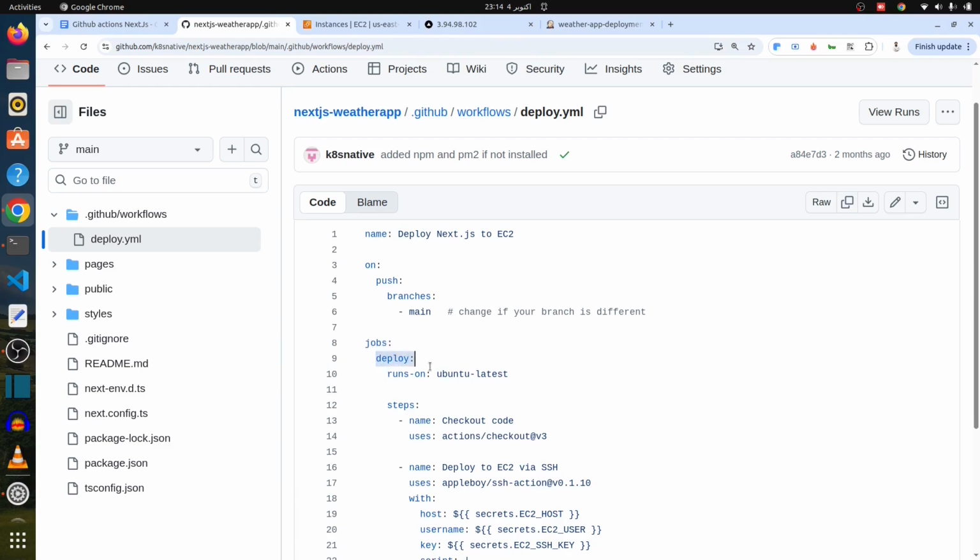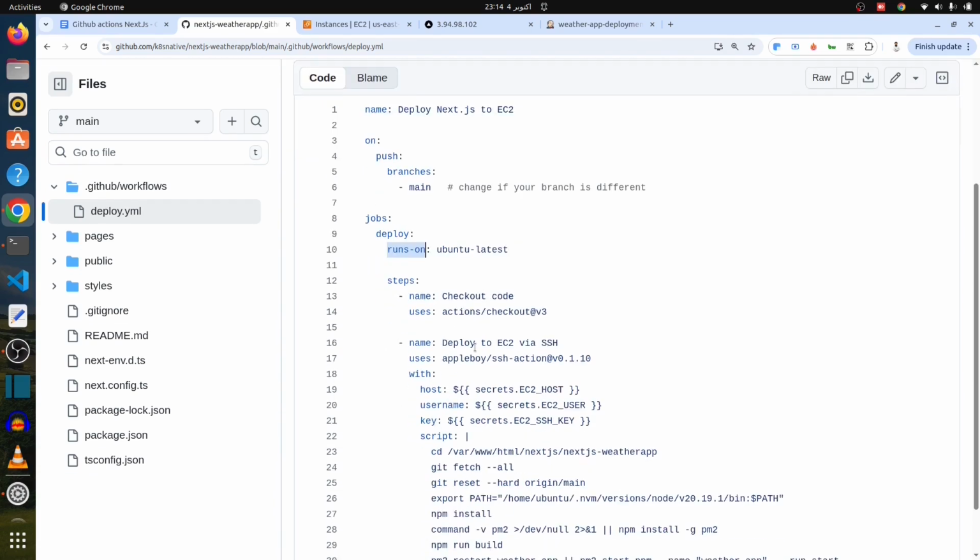The job is deploy, and it runs on ubuntu-latest because it's an Ubuntu command. So what are the steps? Name: checkout the code. So the code has to be checked out, uses actions/checkout@v3. This is for GitHub Actions.